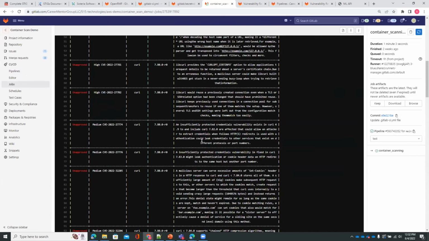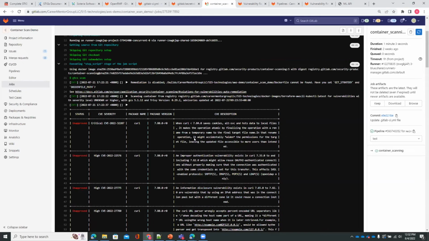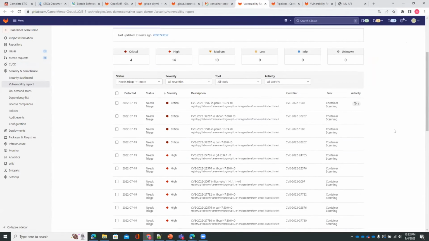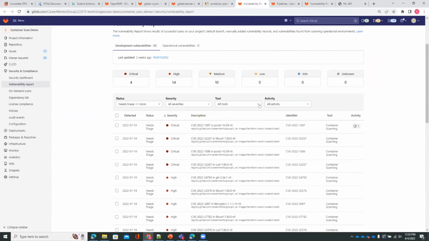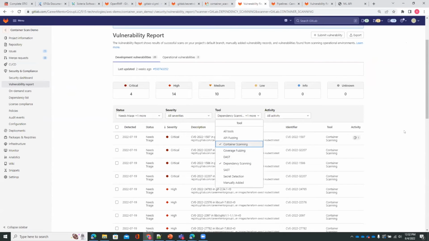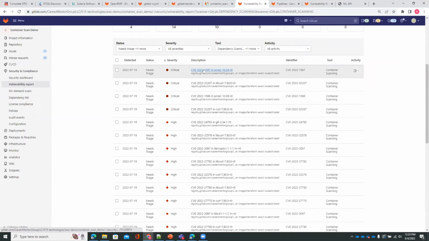The problem is it's very difficult to add this into a system in the current format. So what we do is we have this integrated with GitLab, and it allows us to get a very effective and manageable set of vulnerabilities. You can see here that I have my container scanning findings as well as dependency scanning. If I look, dependency scanning found nothing. If I look at container scanning, I found specific dependencies in each and the relative CVEs associated with them.